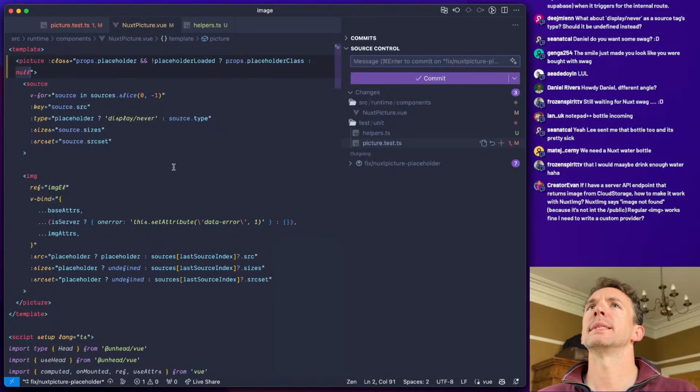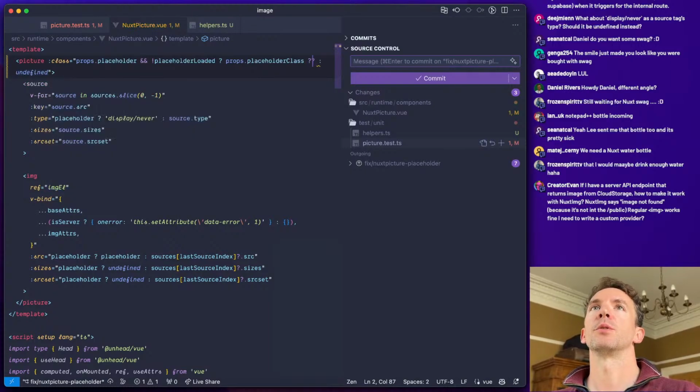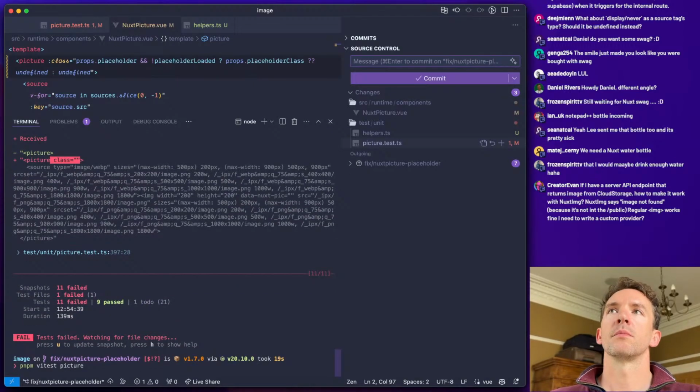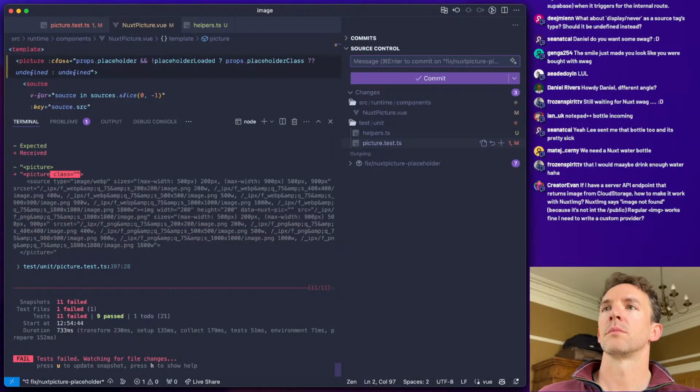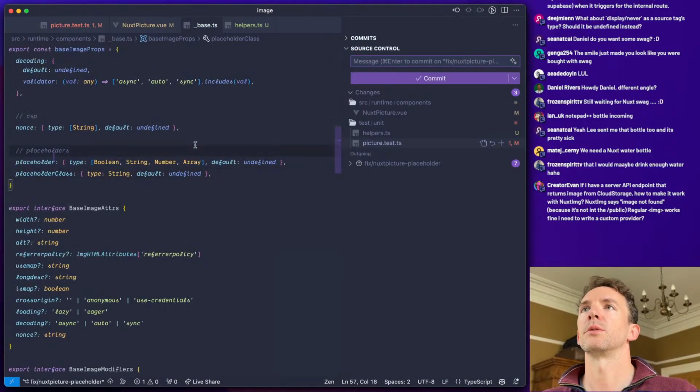Okay, why is... Oh, I see, because it's undefined. So it needs to be default to an empty string. There we go. No? I guess placeholder class does default to an empty string. So should it default to null?